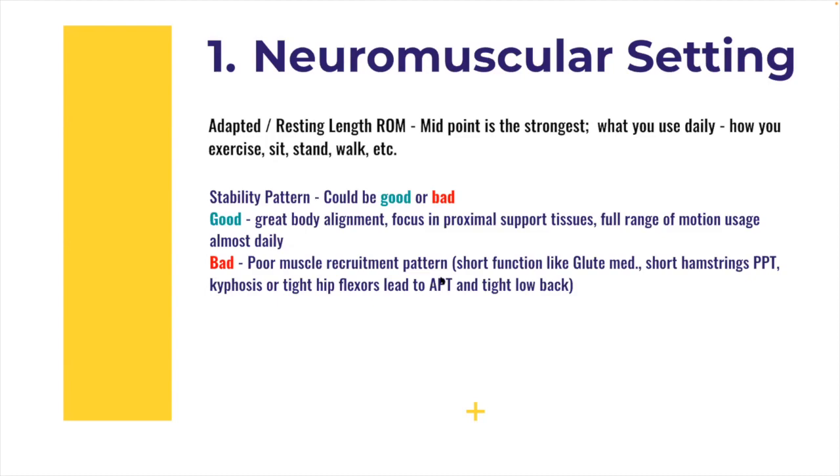And what does that have to do with mobility? I thought we were talking about mobility. Well, it has everything to do with mobility, because in terms of the neuromuscular setting, if your body feels lack of support, if it feels unstable, it will go into what's called muscle guarding. It will brace, it will shorten. Your contractile fibers, which you're going to learn about versus connective tissue in a moment, will get shorter, they'll contract, they'll constrict your motion.